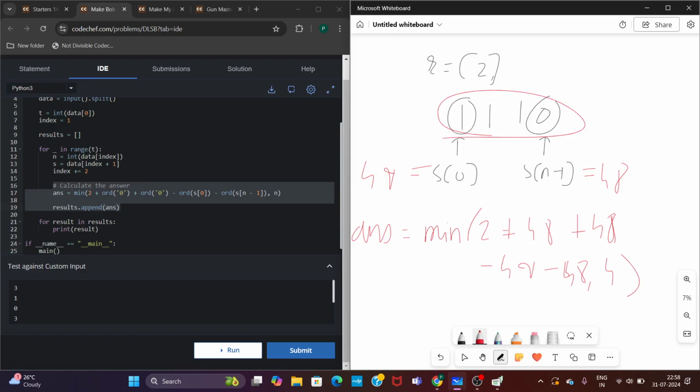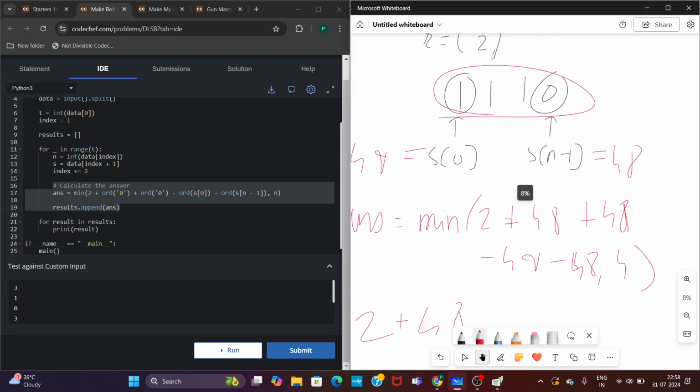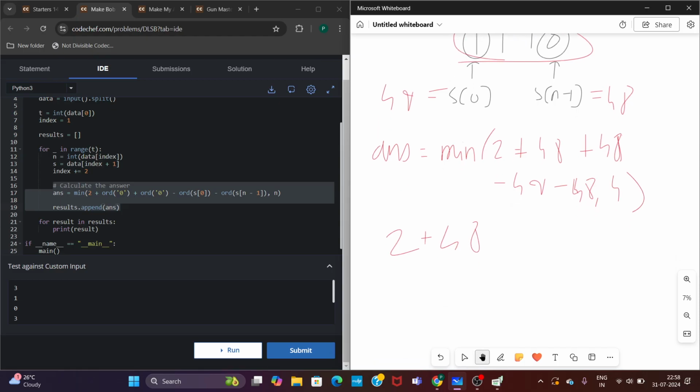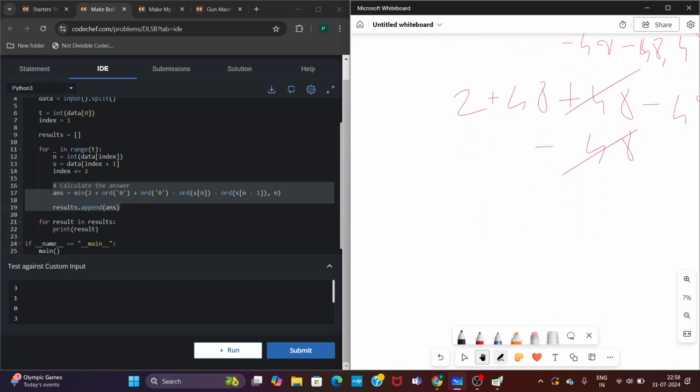So basically, it is 2 plus 48 plus 48 minus 49 minus 48. So 48 minus 48 cancels, and 50 minus 49 is 1.